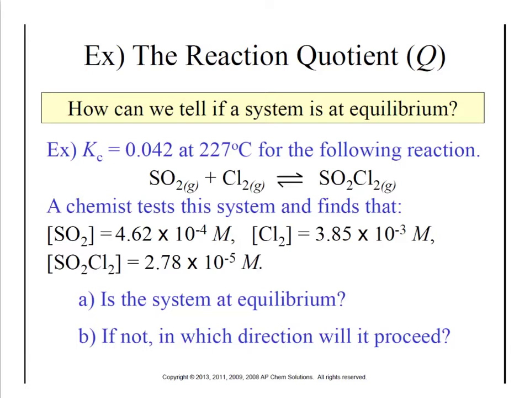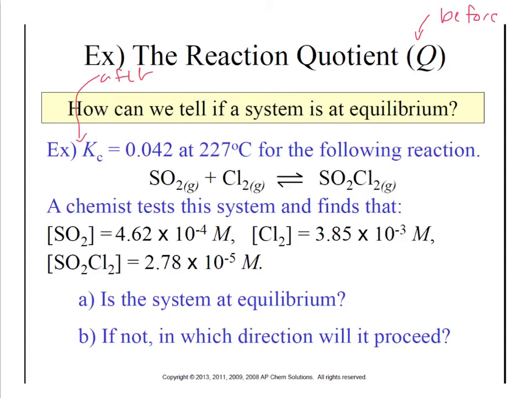So scientists need a test to tell whether or not a system is at equilibrium. Think of this test like a before and after test, where you know what you started with and you know what you should end with. If you compare those two numbers, you can figure out whether it is at equilibrium or not. The thing we use for this is called the reaction quotient, which is symbolized with Q. This would be our before, and our K would be our after. When a system is at equilibrium, it has this value right there. Before, it would be at Q.